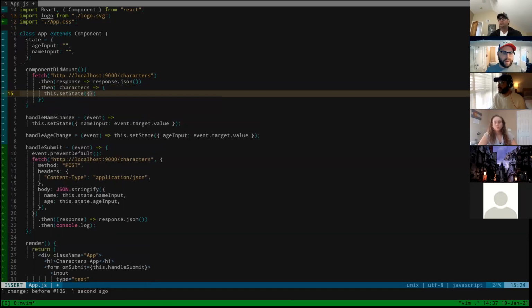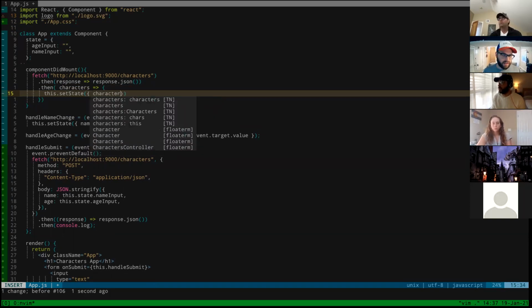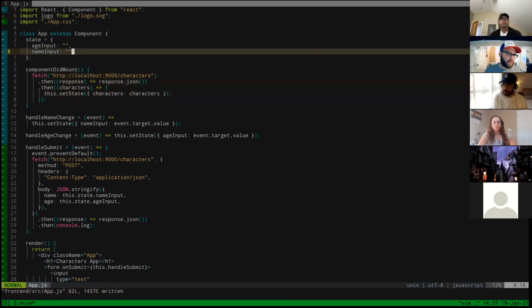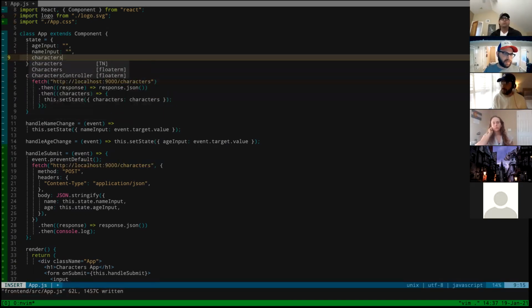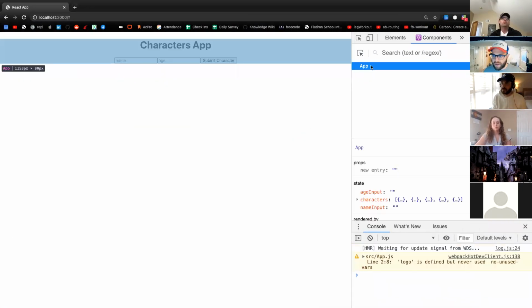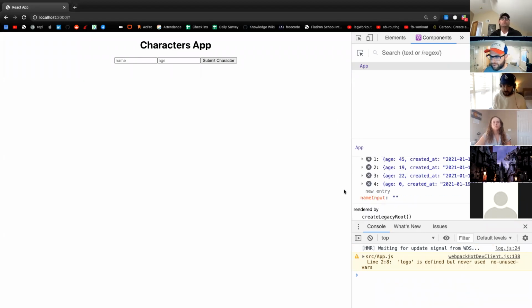But in general, the way that you make changes in React is by changing the state. So if we want to make a change with these characters that we're getting, we want to set state of characters to equal what? Let me go here. Yeah, characters. Sweet. We also need the characters state initialized as an empty array. Bam. Let's see if we have our characters coming in. So give this a refresh. Bam. Cool. We got our characters coming in. Nice.